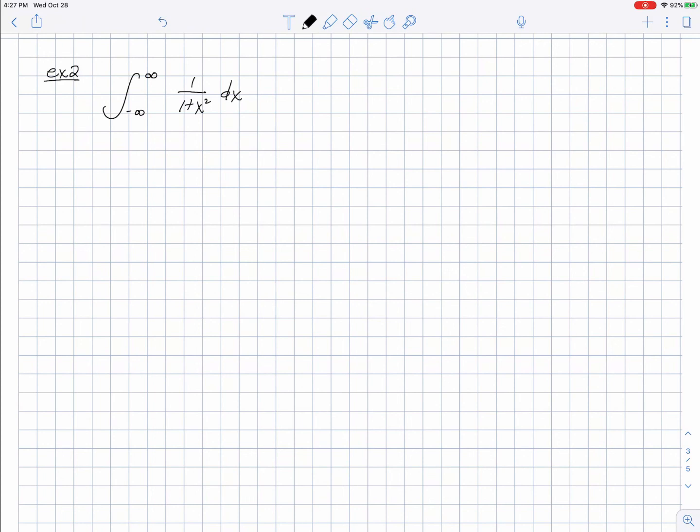Let's take a look at a second example. This is the integral from negative infinity to infinity of 1 over 1 plus x squared. Now, graphically speaking, 1 over 1 plus x squared is a rational function that's pretty well behaved. It's never undefined. And it looks pretty much like a standard normal distribution bell curve. And here's negative infinity, and here's positive infinity. And we're talking about finding all the area A from negative infinity to infinity of that curve.